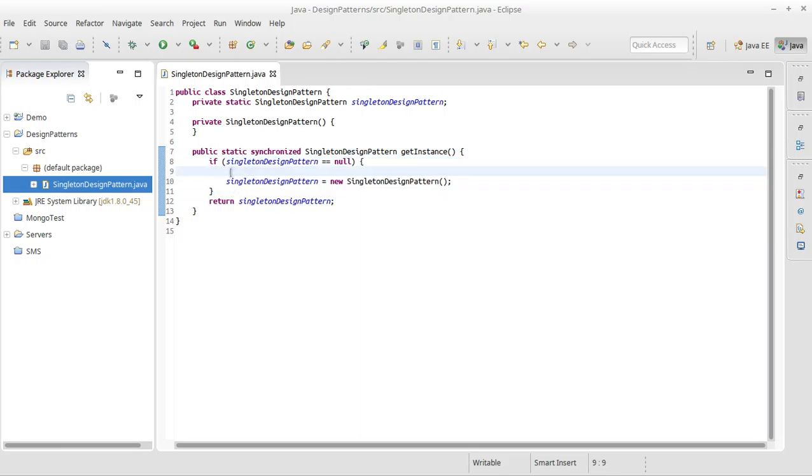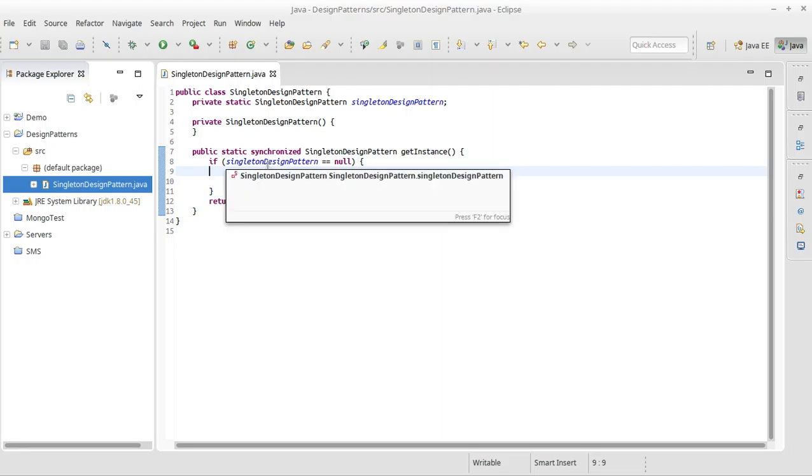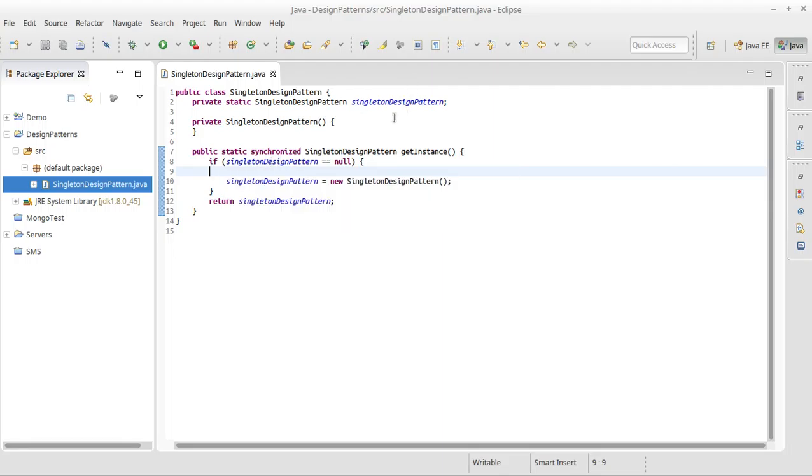Say thread 1 sleeps here, it doesn't matter, because thread 2 cannot enter this method because the lock is already occupied by thread 1. So thread 2 has to wait until thread 1 wakes up and does the initialization, right? Now this avoids the creation of two or more objects from this class.